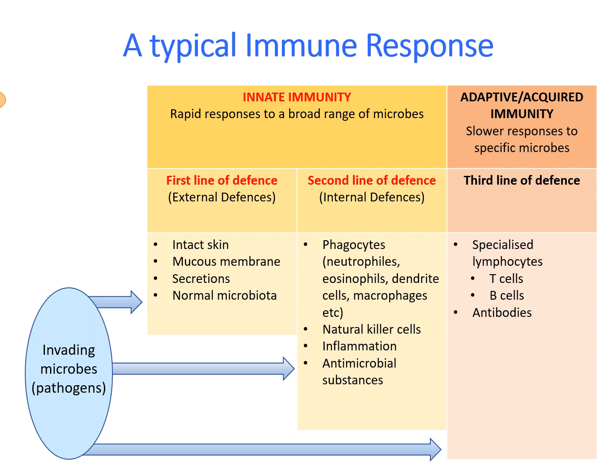When the second line defenses fail, the third line of defense, which is the humoral and cellular immunity, will get activated to destroy the specific pathogens. Humoral response will produce antibodies, while the cellular response will activate cytotoxic and helper T cells. These specialized lymphocytes allow the body to establish memory so that it can respond more effectively to the same pathogen in the future.